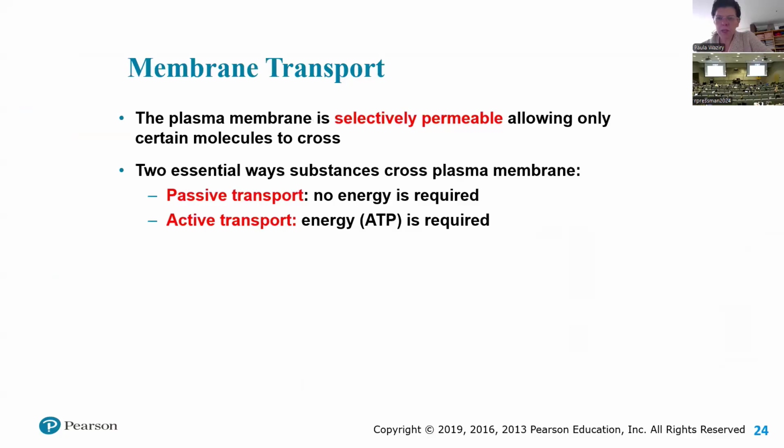Okay. So what is it that's going to go through the membrane? You know the membrane is not going to let just anything go through, otherwise there'll be no use for having a membrane in the first place, right? So it's going to select things. When you need energy to transport things through the membrane, you call that active transport. And what is the energy that you're going to use? Well, it's ATP. When you don't need energy, you're going to call that passive transport.